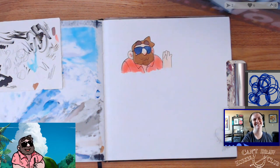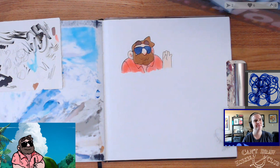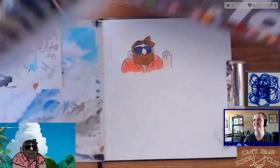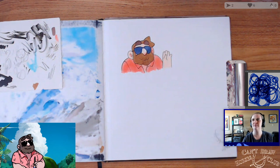I think different people definitely have very different approaches, but that is mine, where the things that live on the tip of my idea tongue, if I can use a really weird mixed metaphor, all go on top of my desk. Anything further back that I need but don't need now, I have cubbies and caddies and all that kind of stuff. But especially with my markers, and here are a couple of those 72 color sets right here, those stay on top of the desk at all times because I need to be able to just reach over and say, I need aqua green right now, and pull it over.